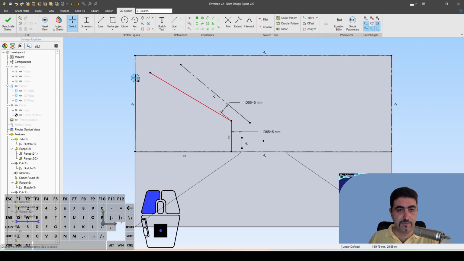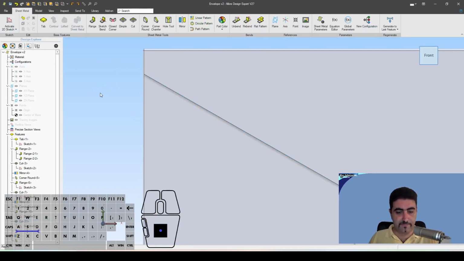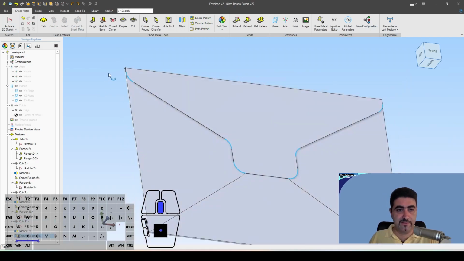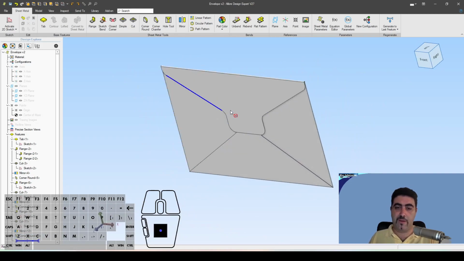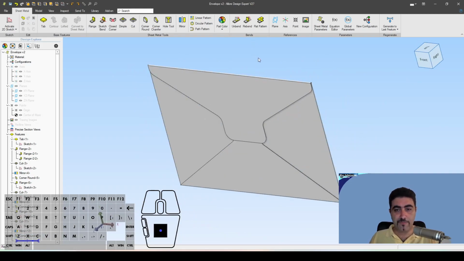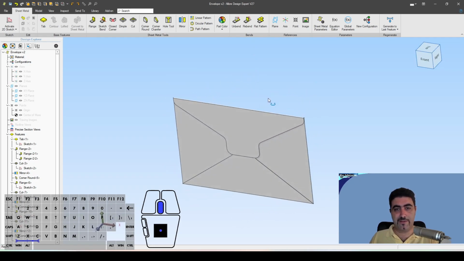So what do I want to do? Well, I want to have a bit of a flap here. I'll just leave this here, leave this there, and then say again 5 millimeters. Okay. All the way to the end. This gets filleted. That's nice. Okay. Now, guys, look. We have an envelope, right? It's folded and everything. Okay.